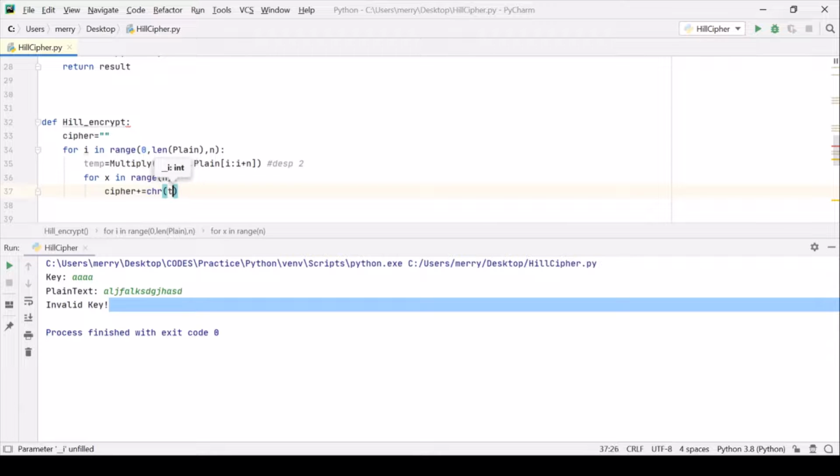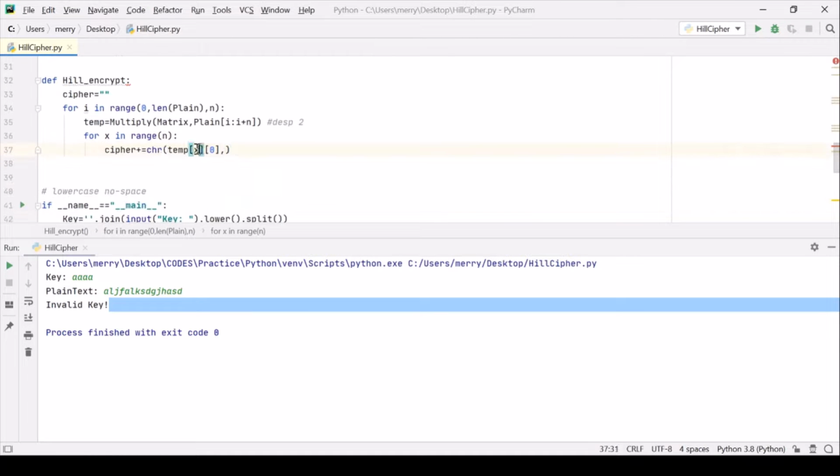Because it was a number, we had to convert it. We will keep it 0 because we are just concerned about the column matrix, and a column matrix always has only one column, so only the row will be changing, as you can see. Let's do some modulo, because we may be getting a result out of the range, and we are working only in the range 0 to 25.